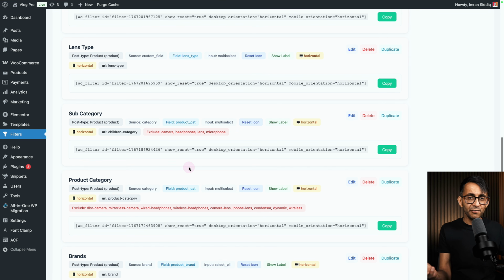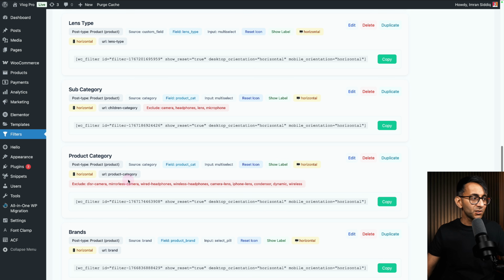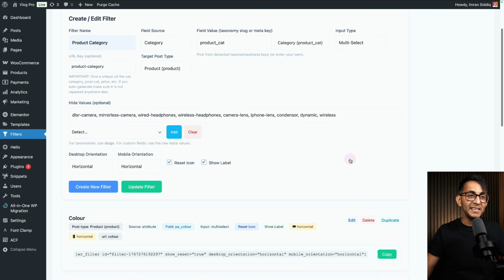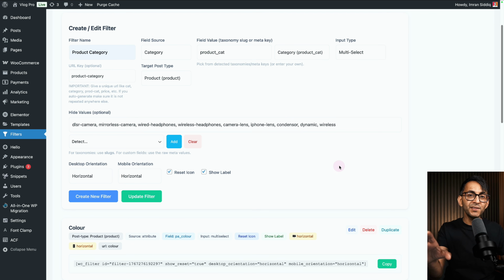But what if you want to modify it later on? Let me bring back the one I already did, the one I'm showing where I purposefully hid the children. And in fact, the subcategory was exactly the same. I copied it, and let me show you what I did. I went over here and I clicked edit, and it re-adds everything back into the top. And then what I did was I renamed it, cleared this out, added in my parent categories I wanted to hide, and then I created a brand new filter because I gave it a new name.